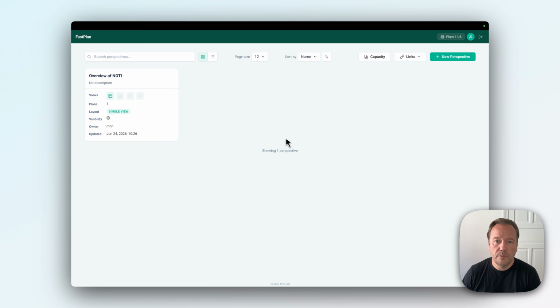And the way we've approached this product is to make a tool that's very, very visual and very configurable, because a lot of the times when you need to do planning and scheduling, you have a lot of different needs in the different departments or areas of your company. So the way you start with our tool is you actually build the planning perspectives that you need specifically for you. And today I'll show you how we're doing that.